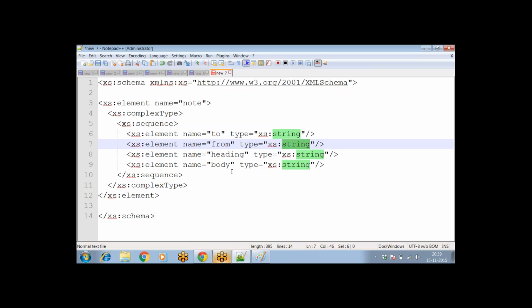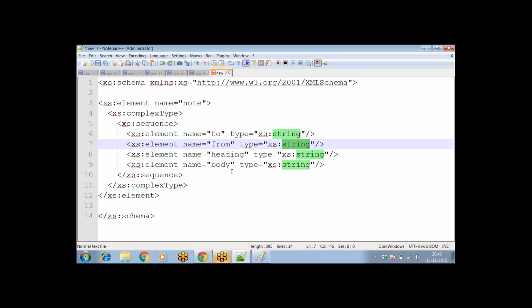Not only the data type details and the sequence, but here you will also find that we can add some constraints or restrictions for the data. Each XML element will hold some data, right? We can add some restrictions here.